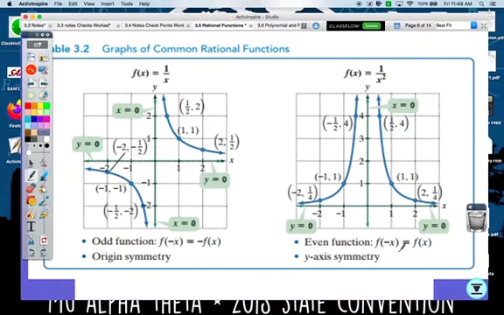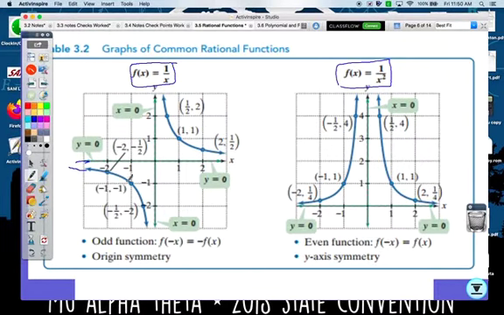All right, so graphing these things now. This first example is going to be a little bit different from what we've talked about. But there's two main common rational functions, 1 over x and 1 over x squared. For 1 over x, you'll have it on the left side in the bottom third quadrant. It has a horizontal asymptote of y equals 0, so as I go off to the left, it's getting closer and closer to that horizontal line.